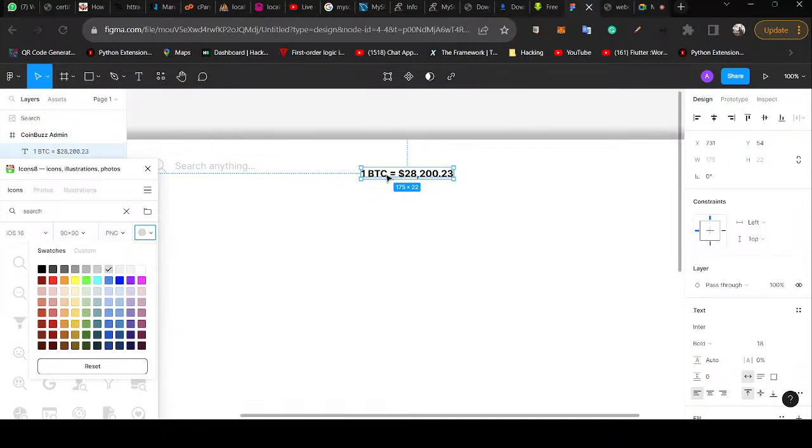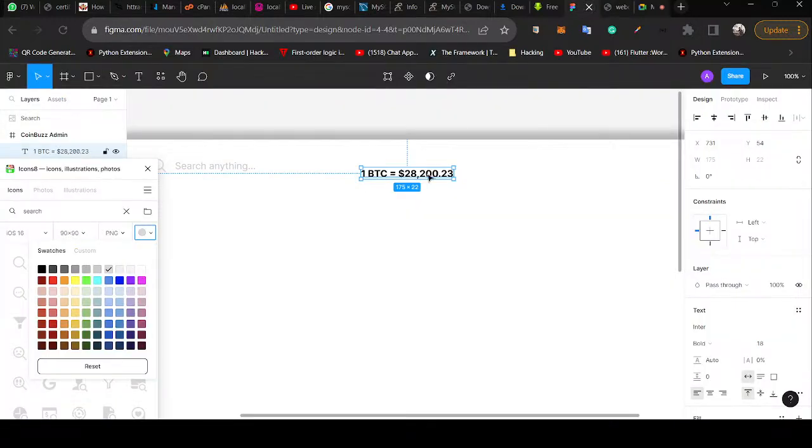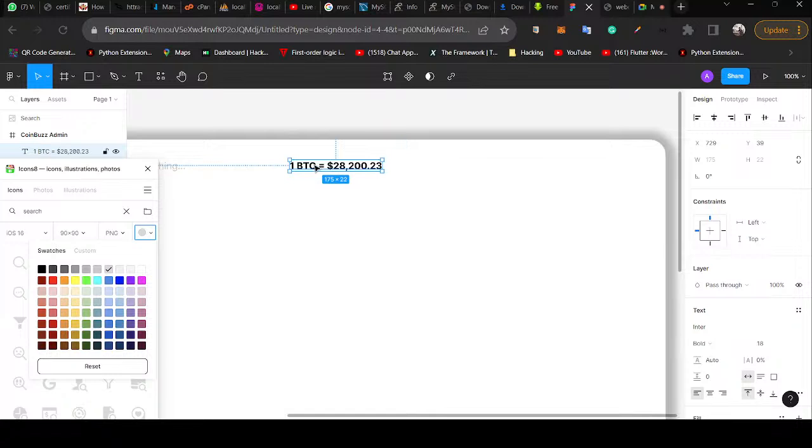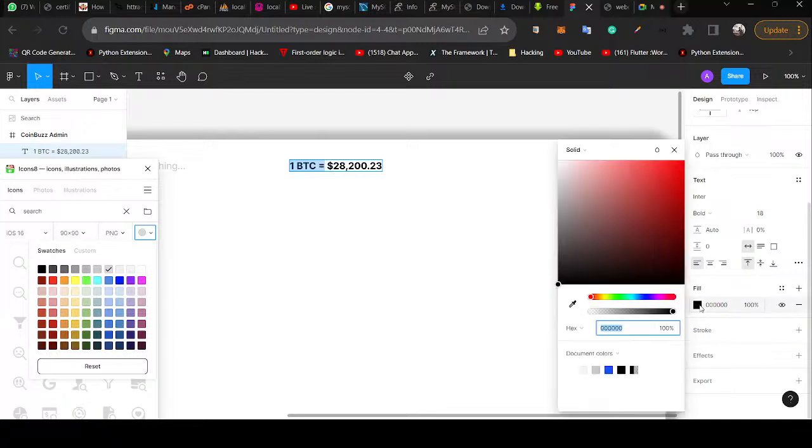All right. If you look at the color, you see that one is ash, the other is blue, right? And I typed it together. How do I achieve that? I will double click on it, then select from the equals sign down to the one BTC. On color, I will go and apply.